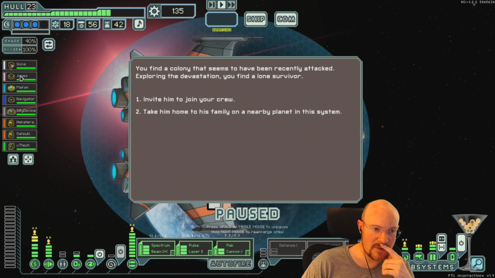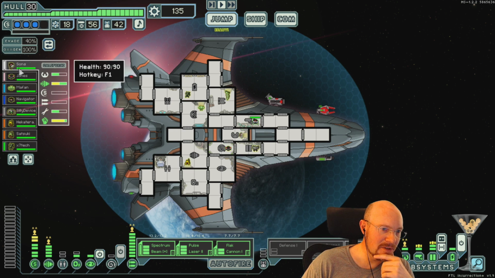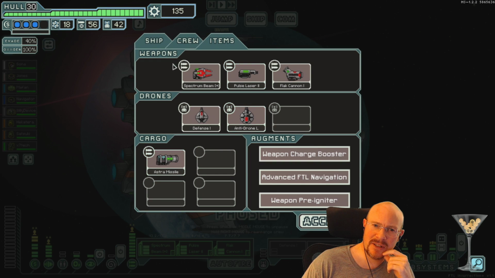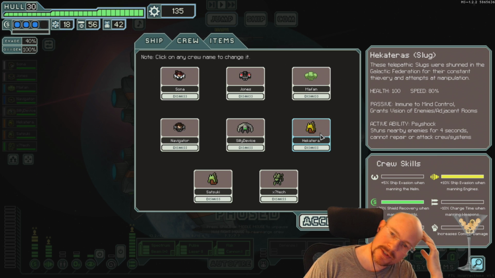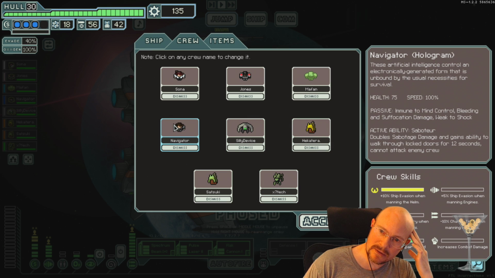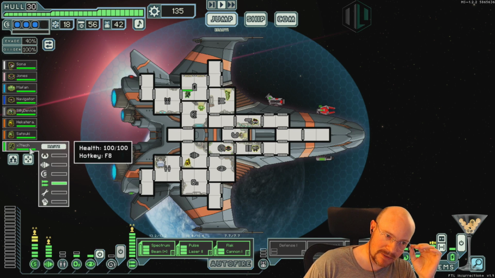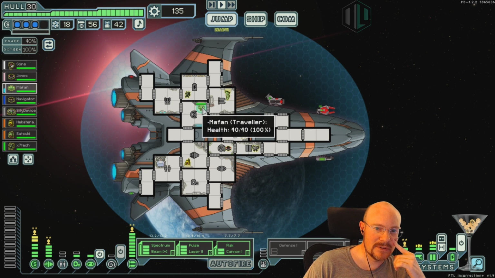Investigate. Take him to his family, we're full up on crew. It's great. Look at the kaleidoscopic rainbow of colors of all the different abilities that I keep forgetting to use, actually. What does Psyshock do again? Stuns nearby enemies for 4 seconds, cannot repair or attack crew systems. Okay. Saboteur. We have a lot of different abilities on this ship. And I never even used my fan shield. There it is. Cool shield, bro.